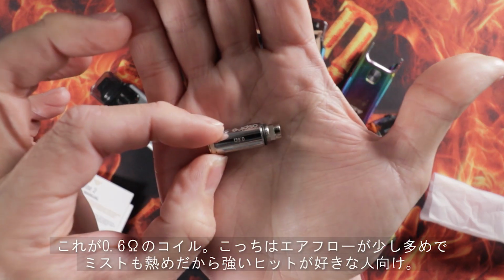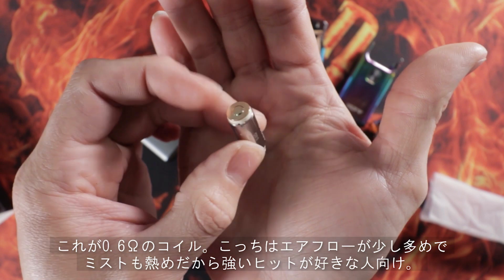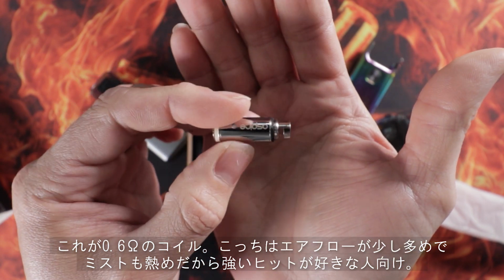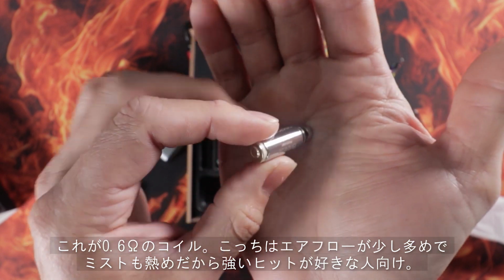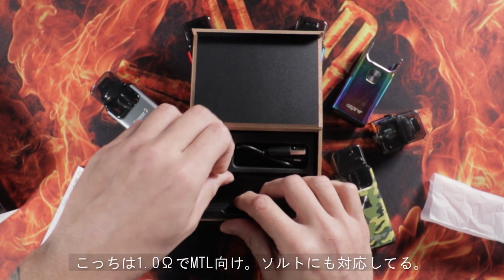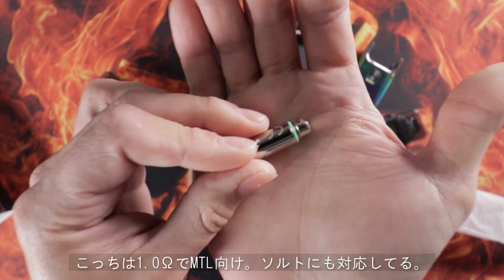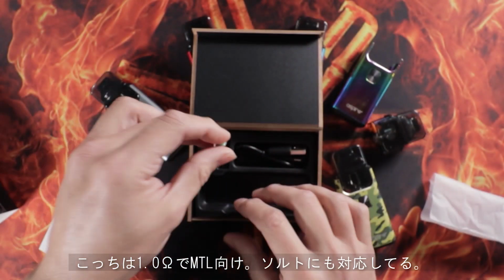So here is the 0.6 ohm coil head. This is going to have a little bit more airflow, and it's going to be a little warmer. So this will be for those restricted lung hits. You get a pretty good hit off of these. And then it has the 1 ohm, and these are a lot more restrictive. These are your more MTLs or mouth to lung. Okay, and these are good for the salts.